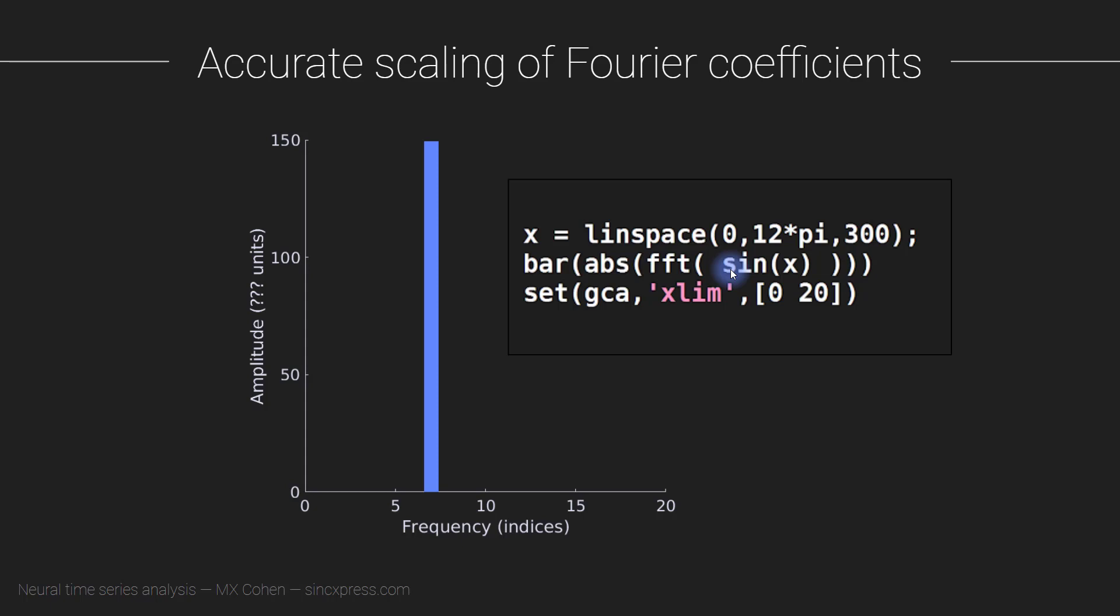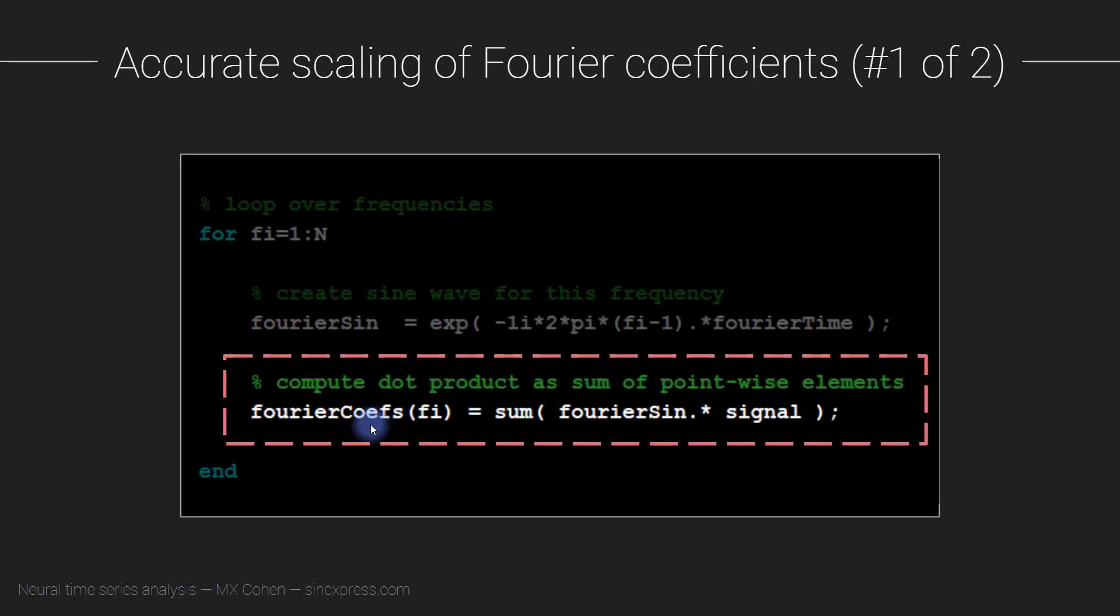There are two reasons for this. One has to do with the loop implementation of the Fourier transform. So what we're doing here is computing the dot product between the complex sine wave, sine wave at some frequency, and the signal. This is the element-wise multiplication and then sum. And now if you remember, a few videos ago, I talked about the zero hertz frequency and what that means. So when we have the zero hertz frequency, the sine wave is just a vector of all ones. And then essentially, we're just summing up all of the signal elements. So you can see that as the signal gets longer and longer, the Fourier coefficient for the zero hertz frequency is going to get larger and larger, because we are just summing together more and more numbers.